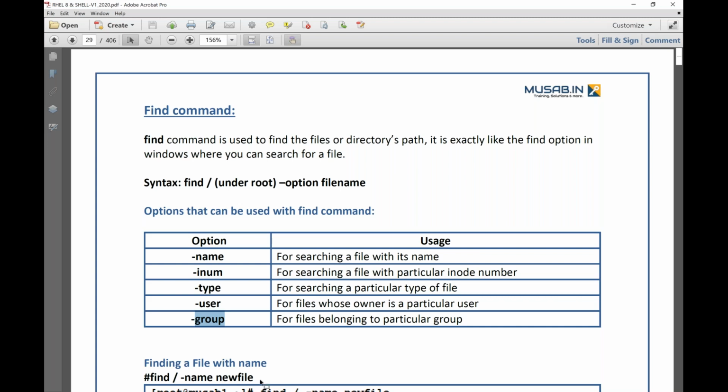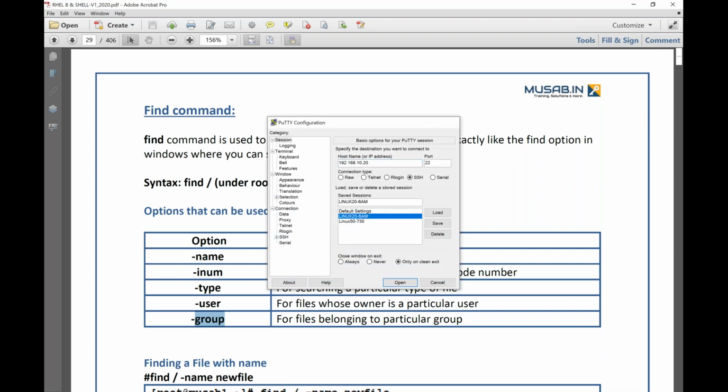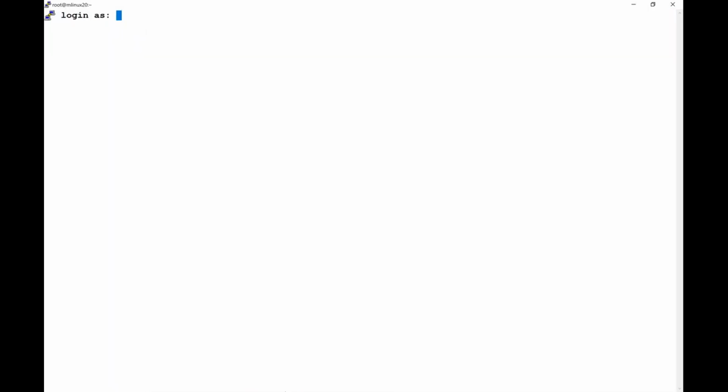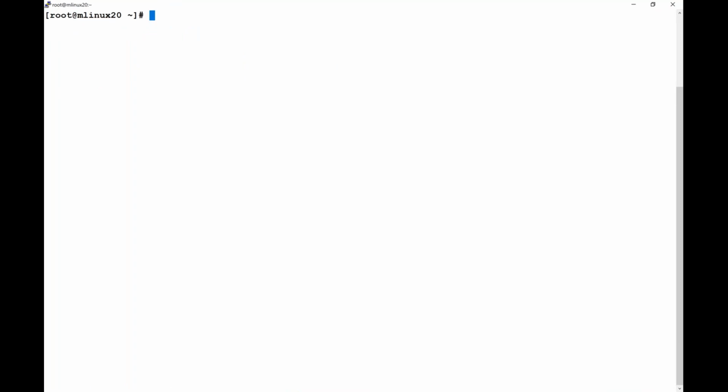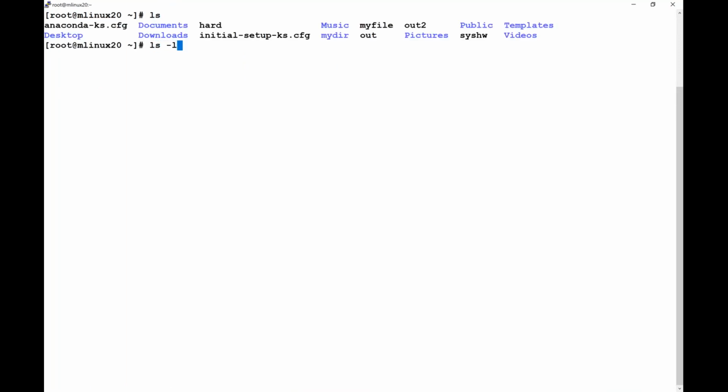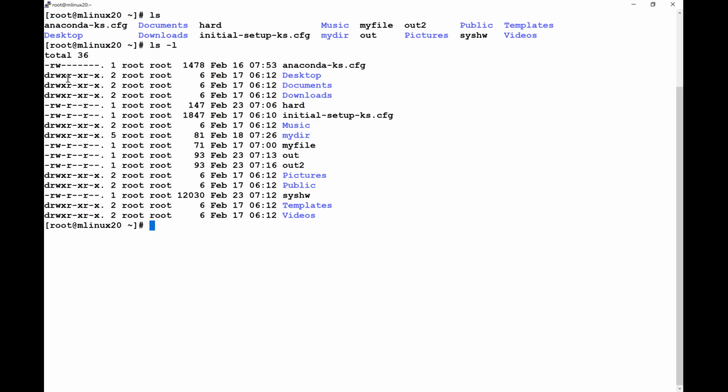Let me log in to our system and let me show you that. Hopefully our Linux machine is up. Now I'm logging into it. So you see, when I say ls or ls -l, you will find that if a file starts with a hyphen, it's a normal file.